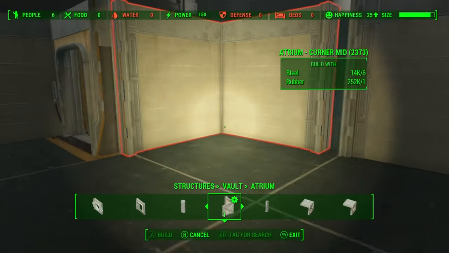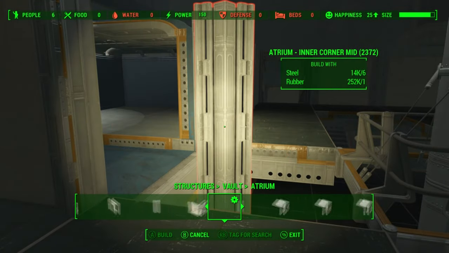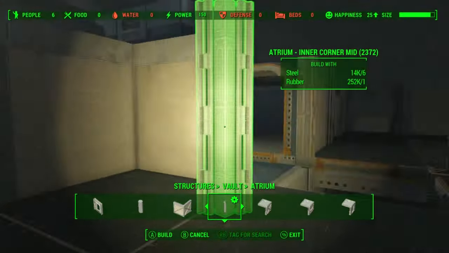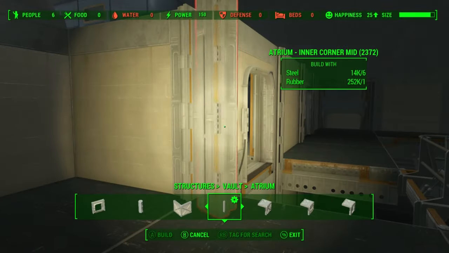It fit in perfectly. And there we go, rocket science. Okay, moving on. Let's put in the doorway over here. Put in the doorway. Do it. There. So you see how it's like a sharp edge right there?